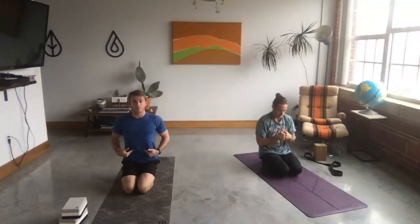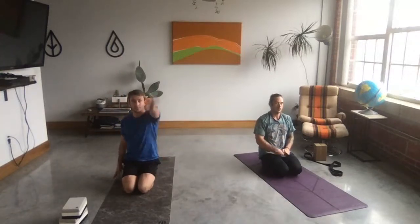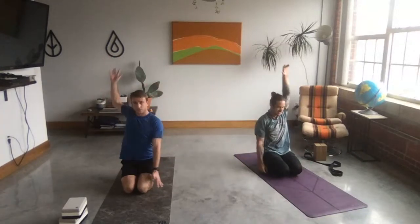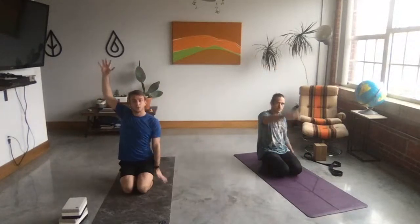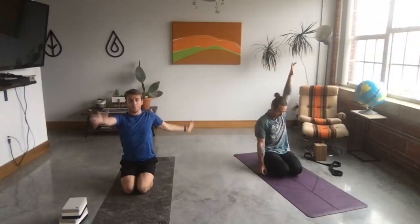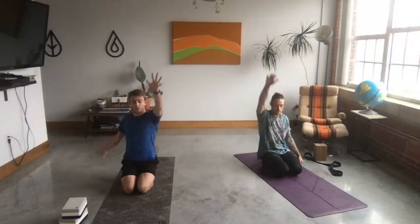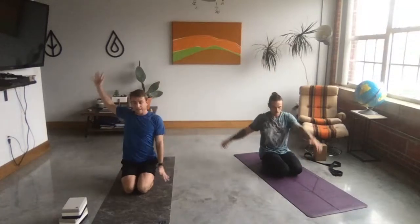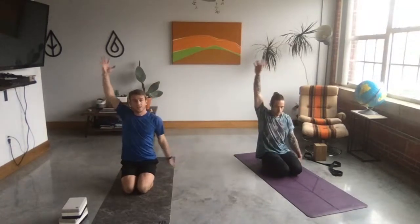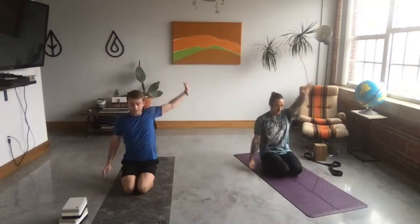Then begin to draw in a firm core. And then just backstroke through your arms. What I want you to notice is if you start to open up and get kind of loose with it, stay firm. Maybe you don't get the range of motion that you have, but I want you to focus on chest staying forward. Engage your core, notice the impact that your legs have in this. And then tabletop.